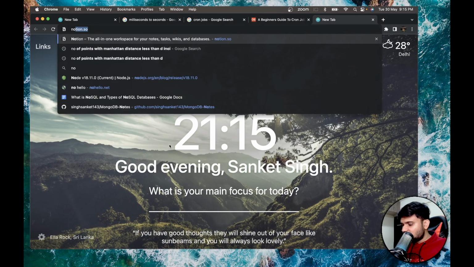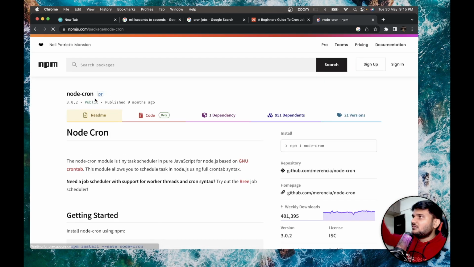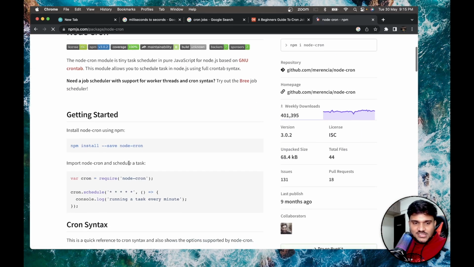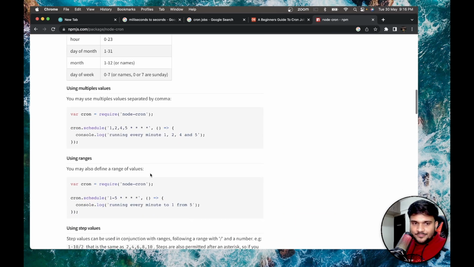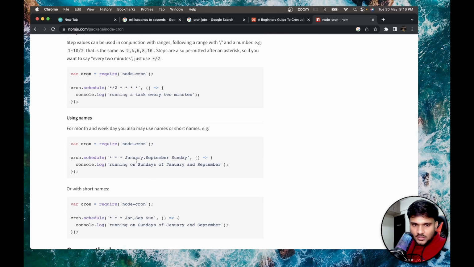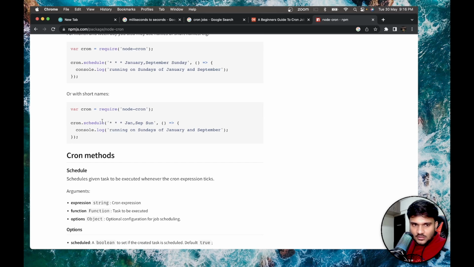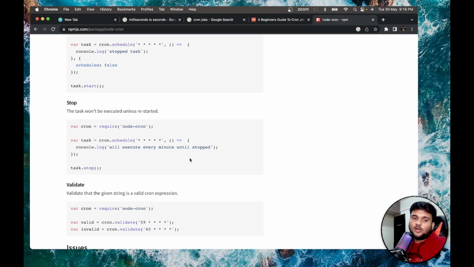There is a package called as Node-cron that simplifies our life at a very big level. You can just install it, and if you want, you can give cron schedules like this, or you can actually write things like these: Jan, September, Sunday. You can also write that there as well in a normal cron file.